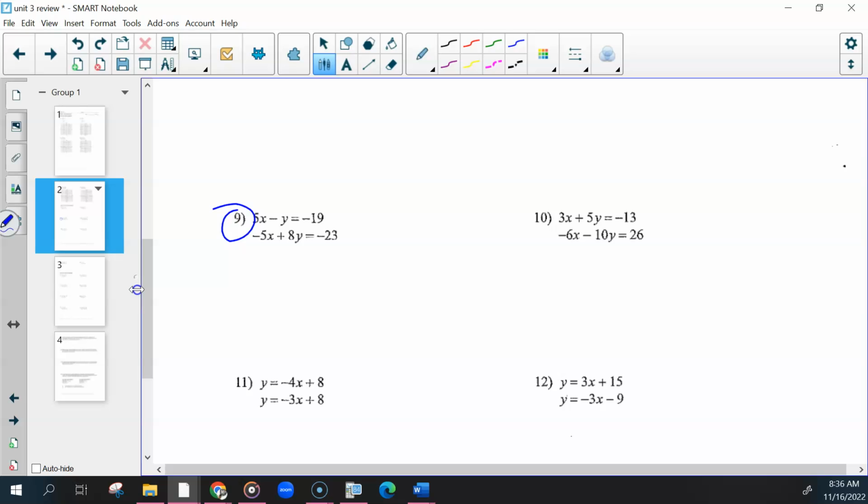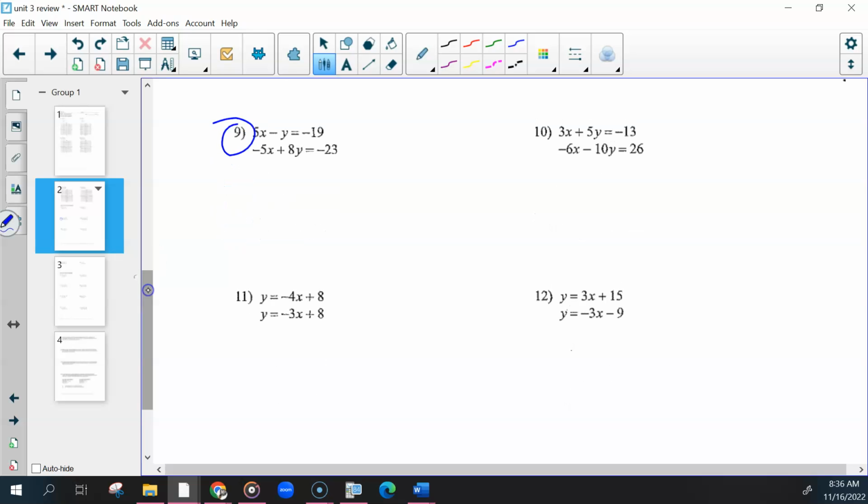So the one thing you need to pay attention to is for each objective, you shouldn't be solving it other than how it says. So if it says solve by graphing, you shouldn't be solving by substitution or elimination. If it says solve by substitution, you're not graphing or using elimination. If it says elimination, you're not using substitution or graphing. Word problems is free for all.